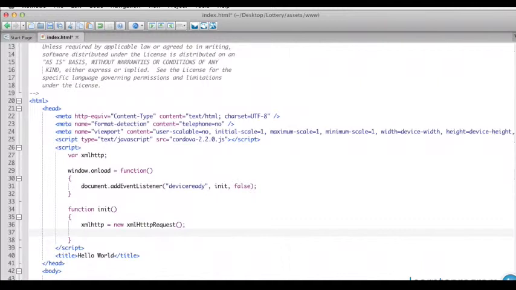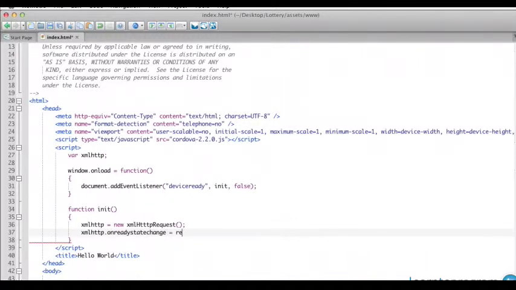So the next thing we need to do is configure our object. We're actually going to configure a couple of things. First, we're going to configure the callback function that's going to react when the data comes back from the server. The reason we need to use a callback function is that it takes a bit of time for your request to go out, regardless of what type of data network it's going out on, and the server to formulate and send the response. So it's happening in an asynchronous manner. So we've got to basically wait for the response. So we'll set that up with xmlhttp.onreadystatechange. And you'll see how that deals with the response here in a few minutes.